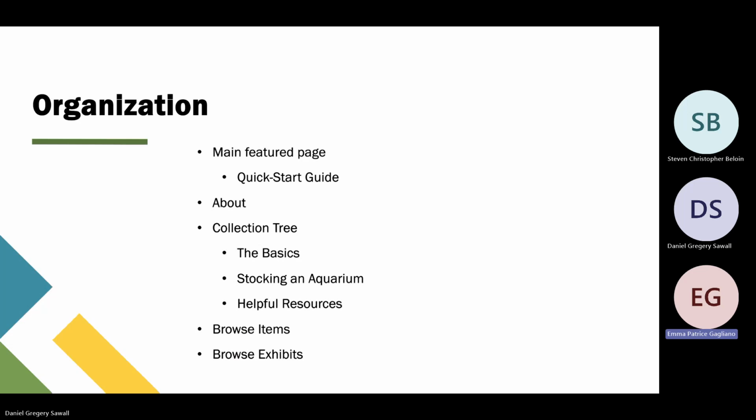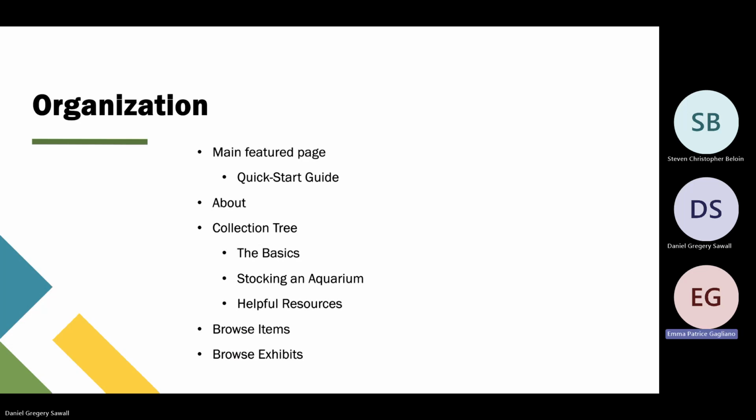All right, so first we will discuss the organization strategies that we decided on for our digital library. When a user initially visits, they will be immediately directed to our homepage, which showcases our quick start guide that we worked on. And the guide is a great resource for users to look at for instructions on how to ultimately navigate the library.